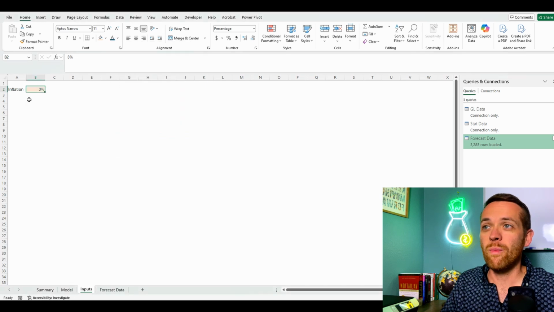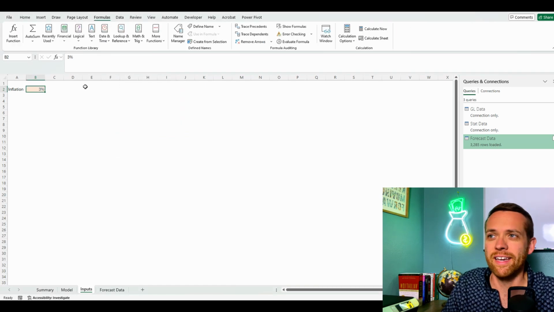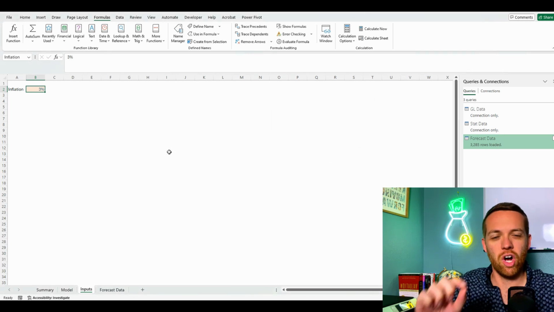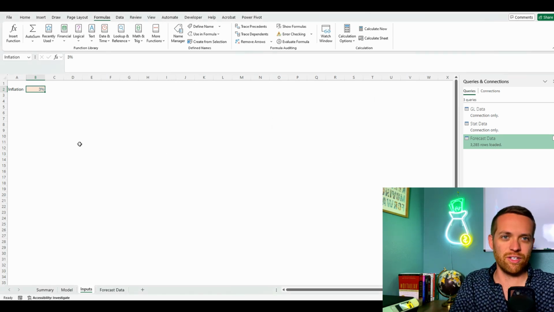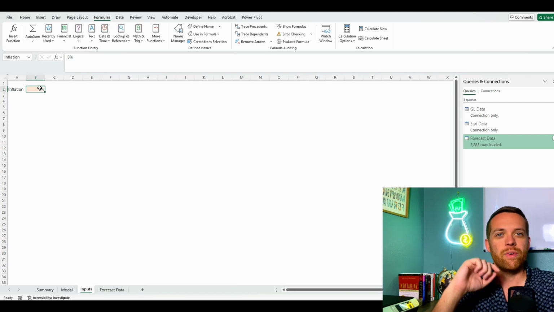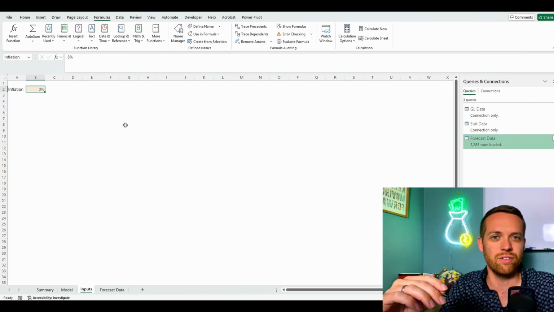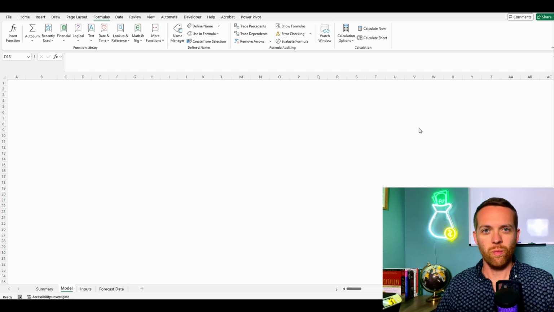There we go. And now we want to name this. So what you want to do to name this is go to Name Manager. We want to define the name, and we're going to define this name as inflation. It was smart enough to pick that up for us. So now if I reference inflation, it's automatically going to pull that in instead of having to go back and reference the cell every time. And we just want to make sure we consistently do this because it's going to make our files so much easier to use. So now we want to start working with our model.